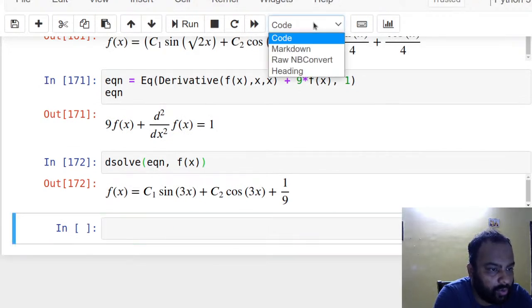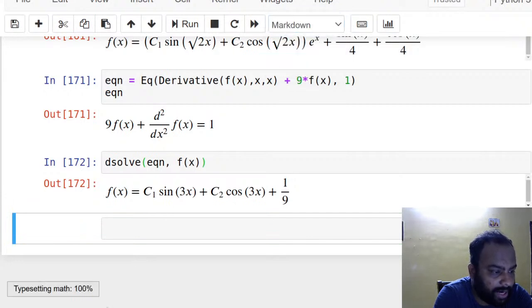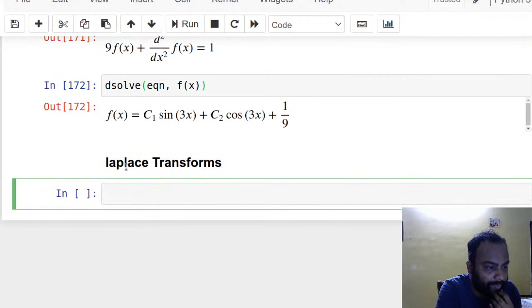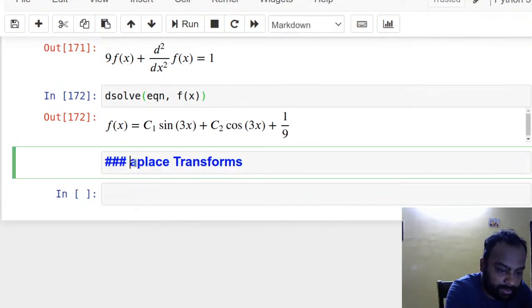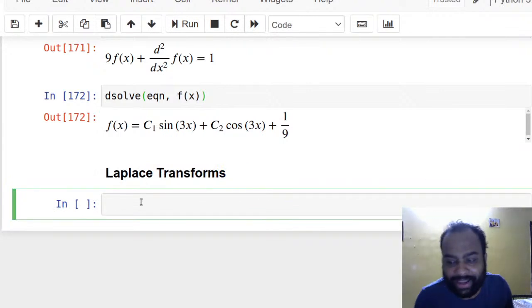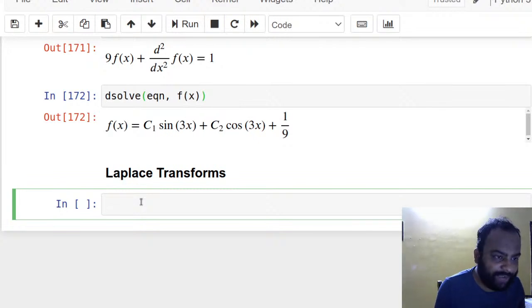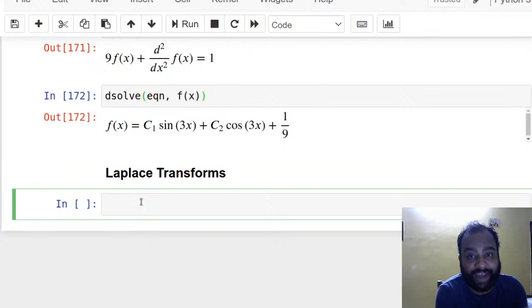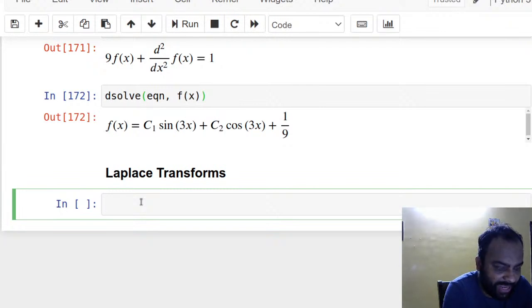Let me do one more thing, just to make sure the discussion is complete somewhat. Otherwise, I don't think it becomes complete, at least in my context, right? Let's do Laplace transform. I won't be doing Fourier transform here, but you can also do Fourier transform. Just go to the sympy.org website, you will see everything. So let's do Laplace transforms. Of course, our variables would be s and t, right? T would be the time domain variable, s would be the frequency domain variable. All right, let's do a Laplace transform.